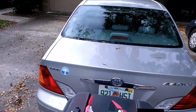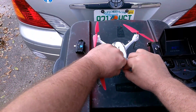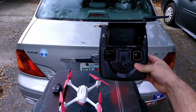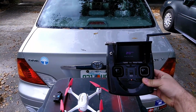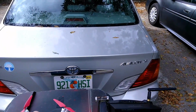So I'm going to set this down. We're going to look down here. Go ahead and plug these wires in and give them a second to communicate with each other. So let's give it a sec here. There we go. It is now communicating with the 502E.